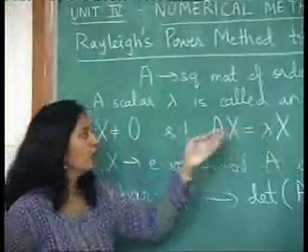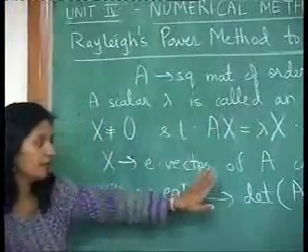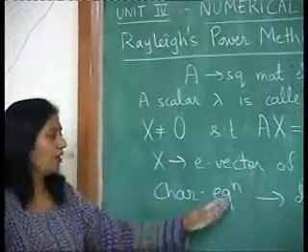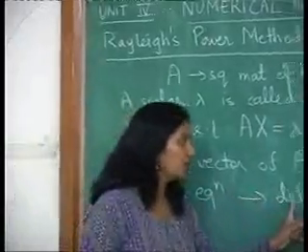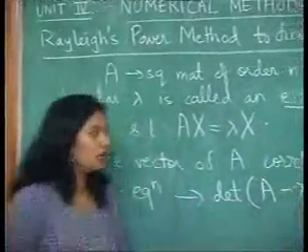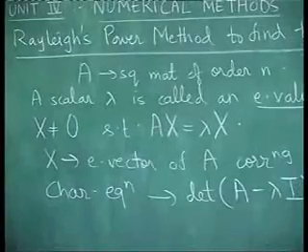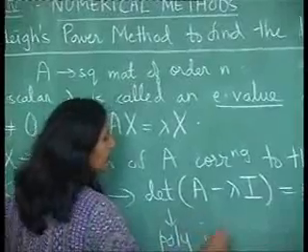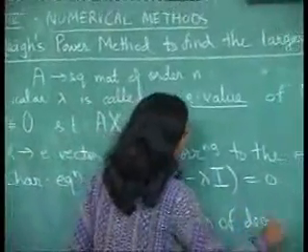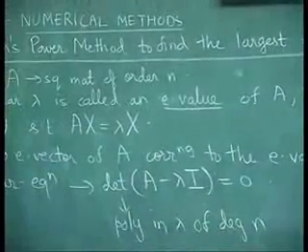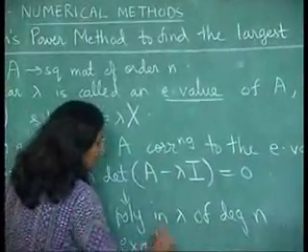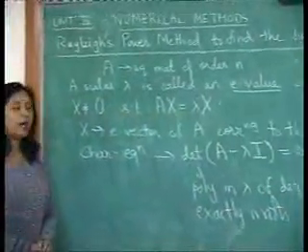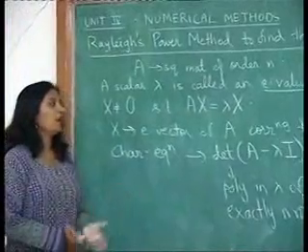So in order to get the eigenvalues of a given matrix, it's not always going to be possible to sit and search for lambda and for x. So this is a mechanical way of finding the eigenvalues. Simply solve the characteristic equation of the matrix. The characteristic equation is given by determinant A minus lambda I equal to 0. And if we expand this, all this we have done earlier, this is a polynomial in lambda of degree n. And a polynomial of degree n must have exactly n roots. That's why a square matrix of order n will have exactly n eigenvalues.